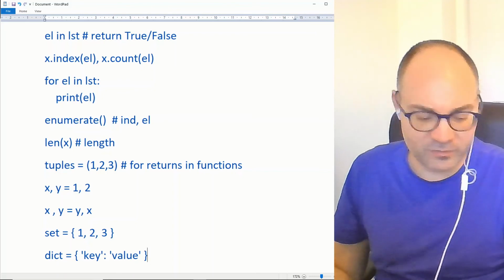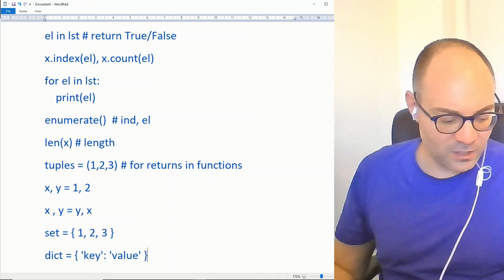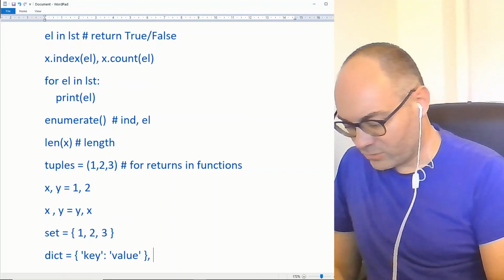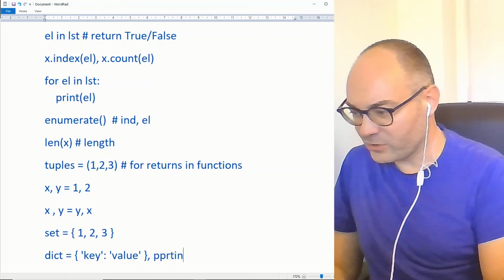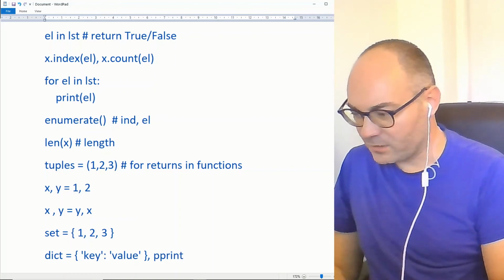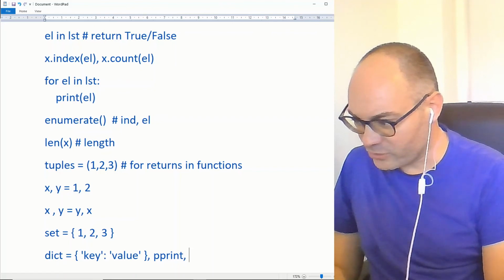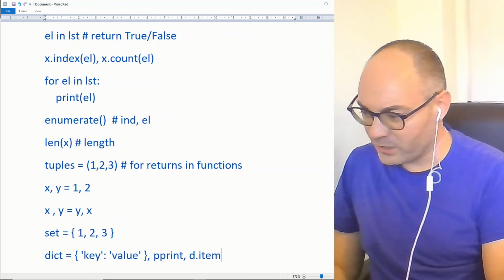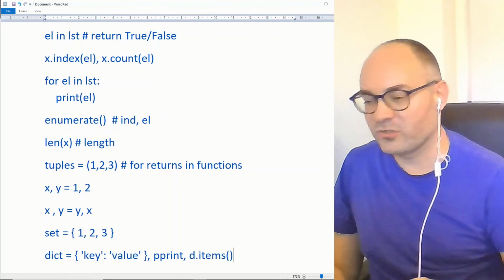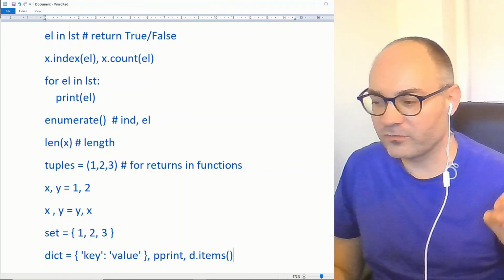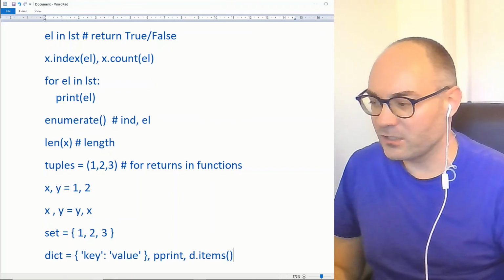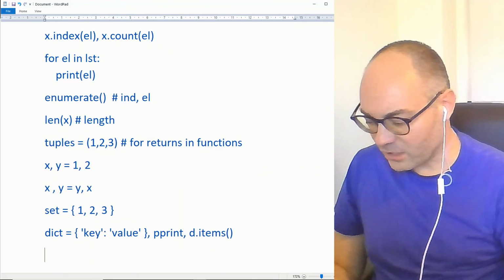So dictionaries are very useful, and we will make extensive use of them. I told you how to use the pretty print function, and also the items function. So if we have a dictionary D, we can use the items function to get tuples of the keys and values in this dictionary.